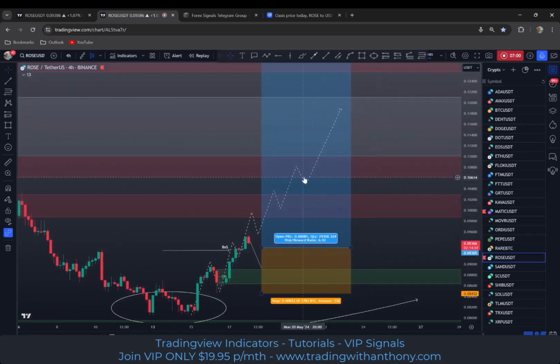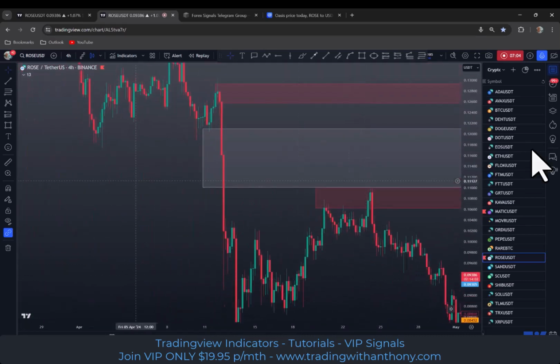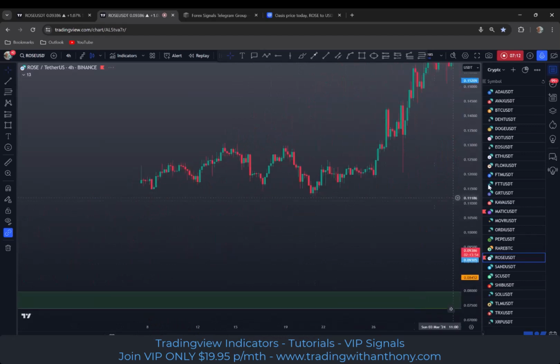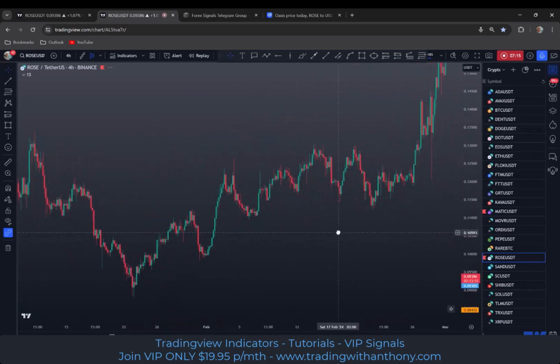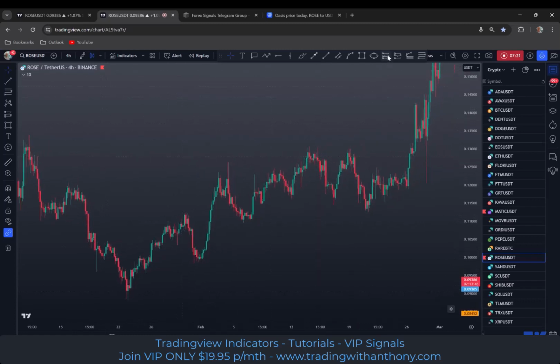Here's the thing with this. If you're trading trend continuation, let's just paint a picture here. Let's go back and have a look at where it was rallying. Hang on, I'll just show you something. The thing that I'm looking for is this. Let's scrunch it up, 4-hour time frame. Righto, here we go. It started here. Let's just say we enter here on these pullbacks. And what I'm looking for on the 4-hour time frame is pullback, rally, pullback, expansion, retrace, expansion, retrace, expansion, retrace.